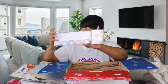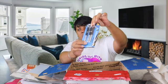Okay, then we have nameplates. Y'all, this is a lot, especially for a first-time teacher. This is awesome. For a first-time teacher, this is enough to get her started. And then she got me some pens in here, but I think it came apart. But anyway, there's some pens, ink pens.